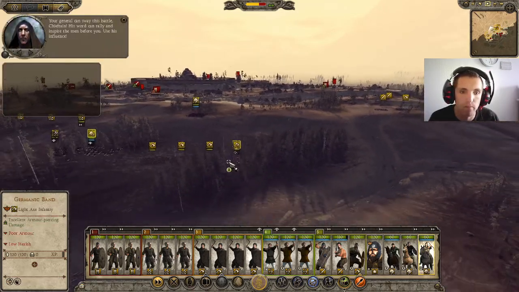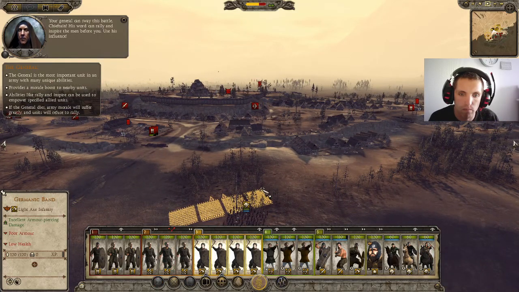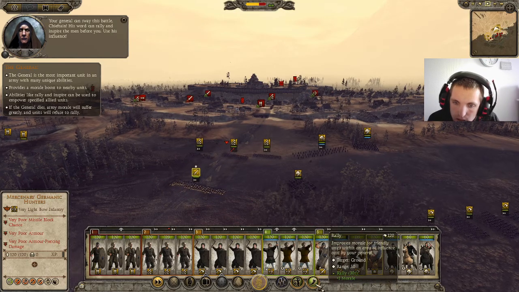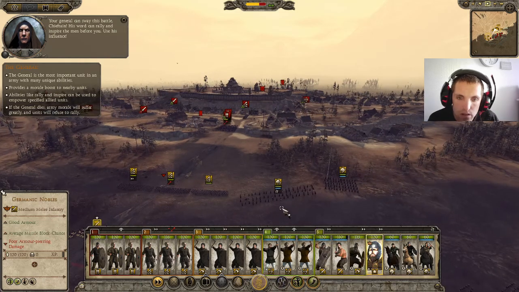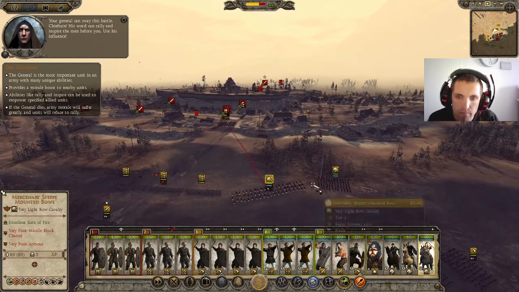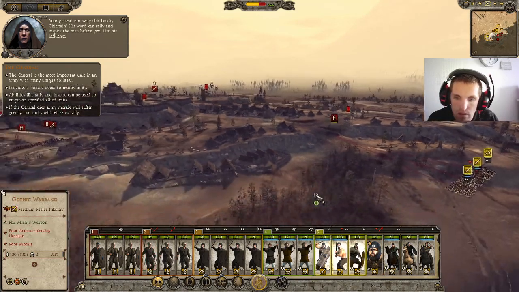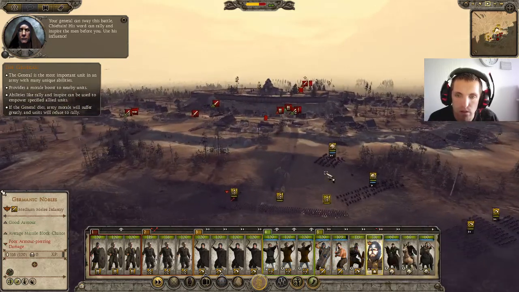Your general can sway this battle, chieftain. His word can rally and inspire the men before you. Use his influence. We'll kill them all. You have rally, gives plus one morale, steady. See if you can capture it. Guys are getting fired upon. My general's getting fired upon. I don't want you to get fired.